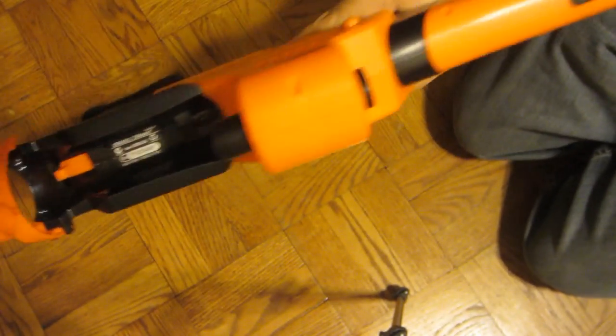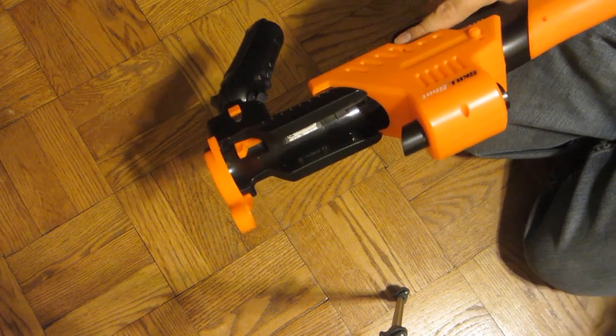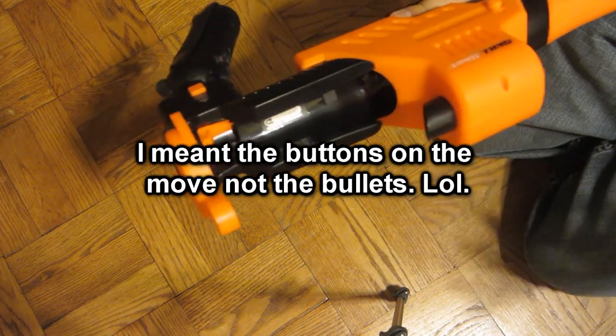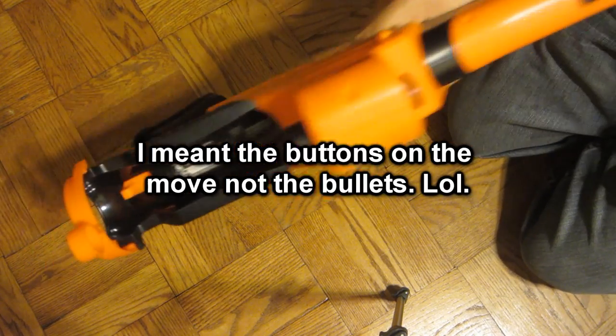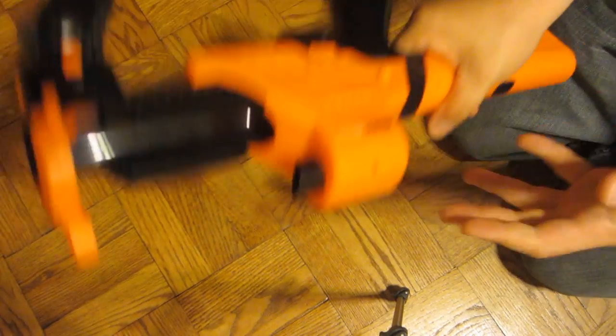I played this with Killzone 3, which allows you to shake the gun to reload and thrust forward to melee. That doesn't really work very well because the gun ends up doing weird stuff — you're shaking it to reload but the gun still moves around, and it'll start reloading while the gun is up in the air. So I can't say this is good for first person shooters, even though that's exactly what it's supposed to be for.